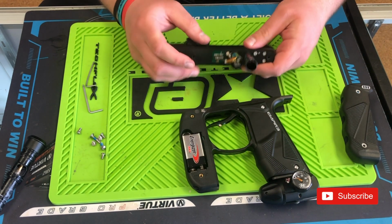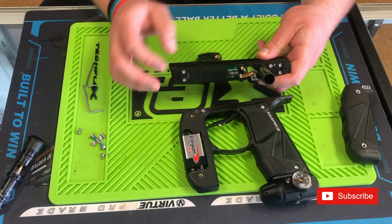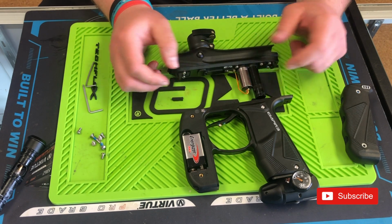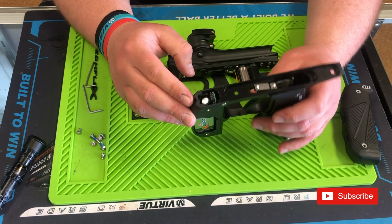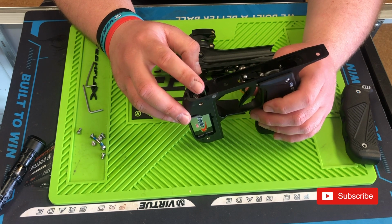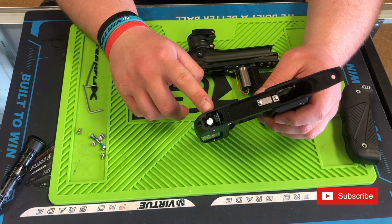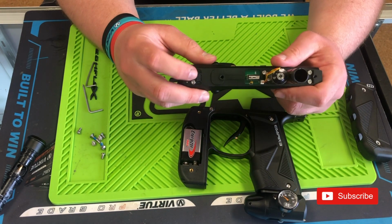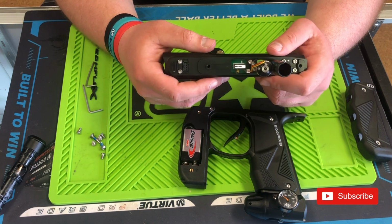So there's a micro switch to sense trigger pulls. And another thing that I like to mention is be very careful when you are putting the body back onto the trigger frame. There are 8 pins located on the board, the LED board for the gun, that need to be transmitted over to the receiving end here. And if you bend one of those pins, you're out of luck. You're going to have to replace your board.